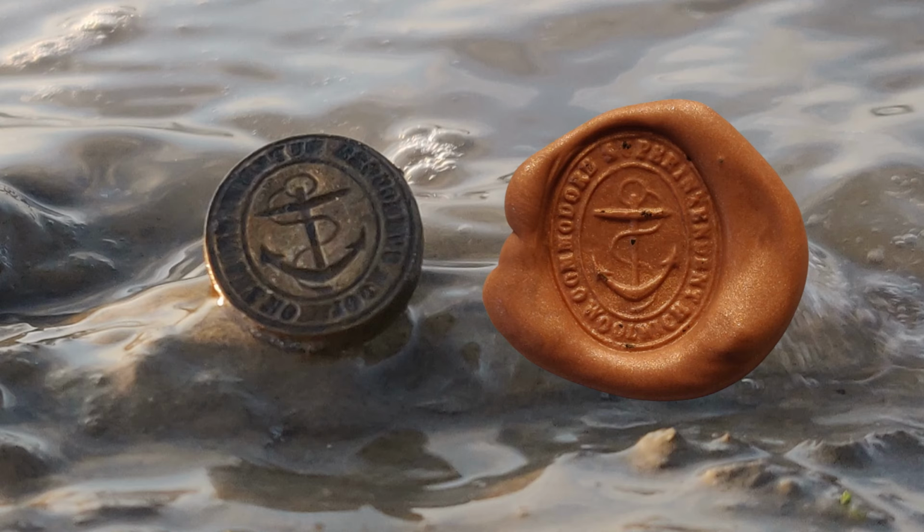And I've greatly enjoyed finding out more about Sir John Franklin's expedition, all thanks to this little mudlarking find here, which really has brought history alive. It's just so much more than an object when a whole historical event unravels itself in front of your very eyes. And yes, it feels rather special to have stamped a letter or an envelope with this wax seal stamp, knowing that the last person who used it was probably Captain Henry Eden, the Commodore Superintendent of Woolwich Dockyard, back in 1852. Wow, isn't that mind-blowing?